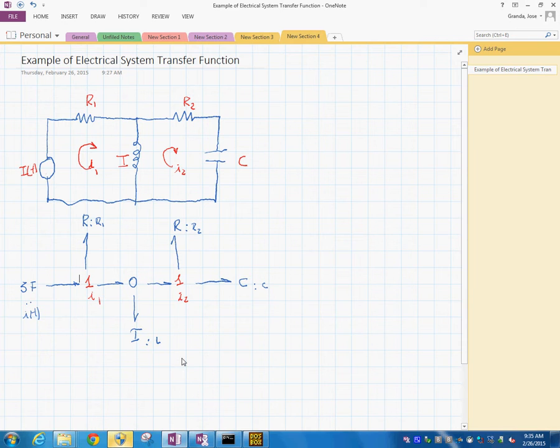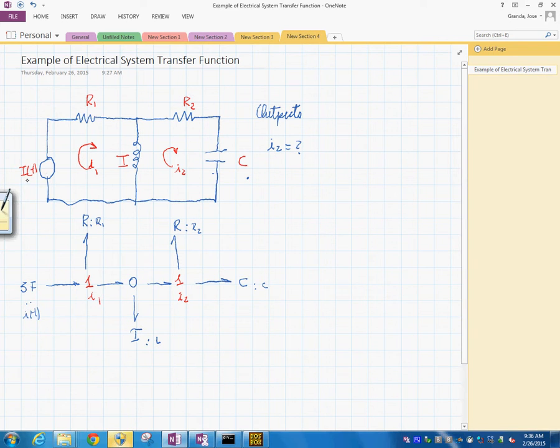So let's just write down in here what are the outputs. In other words, these are the ones that we need to get the transfer functions. Okay, I believe the one that we had was I sub 2, is the question. So we're going to call it I.